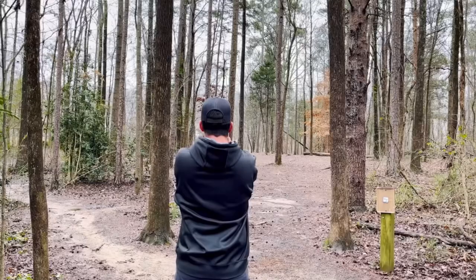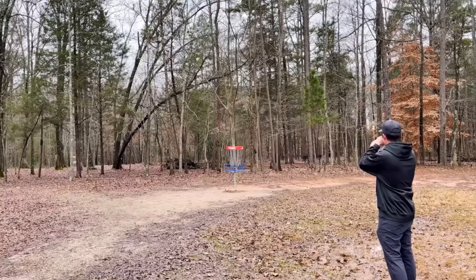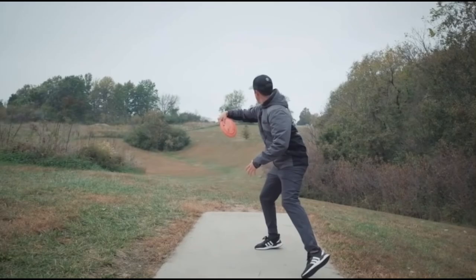This is hole 9, 215 feet. Again, I'm going to actually throw an ESP Nuke. In fact, I'm wondering exactly how far it is because the camera really sometimes doesn't do it justice. 34 feet is how far I am right here. I would normally be a little bit nervous, but I actually missed one of these earlier in the round, so I'm going with the ESP Nuke. Dang it. Now they're going to make a meme with me doing that.